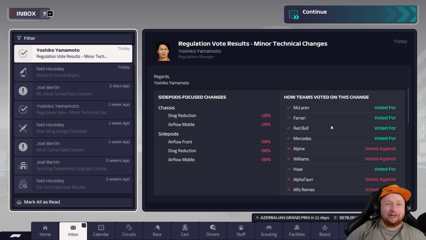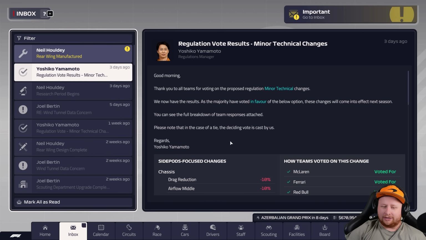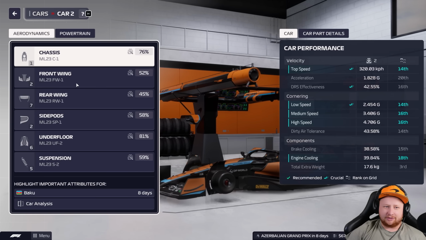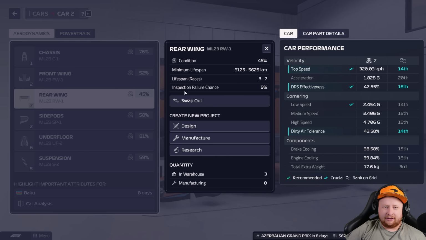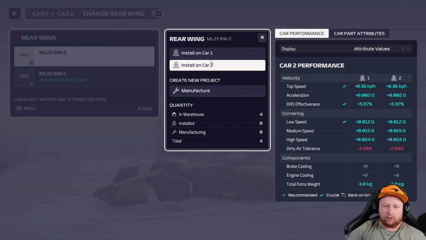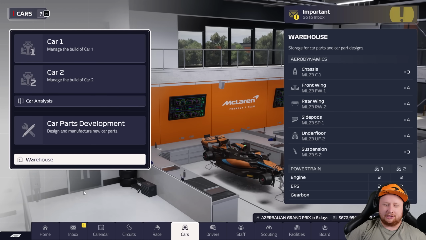I got the deciding vote, did I? So that poll literally meant everything. Fair. Okay. Anyway, manufacturing is done on the rear wing. That's only one done so far. And it makes sense that we put that on Lando's car. So rear wing, swap out. The old rear wing is 45% worn anyway. Install on car 2. It's always a risk putting on these new parts for practice because we can always bin the car, but this is why we make spares.